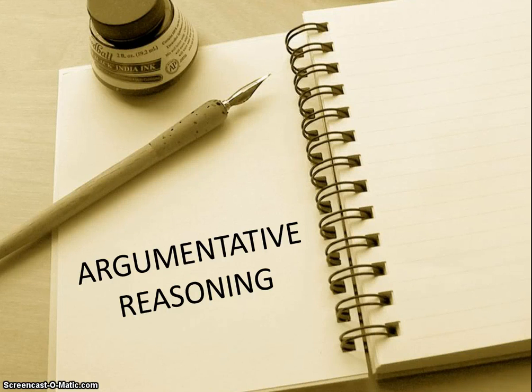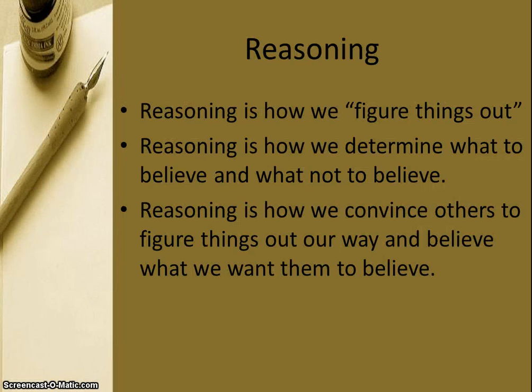So now we're going to talk about those specific ways to relate your evidence to your claim, and we're talking about reasoning. Reasoning's how we figure things out in the world. It's how we determine what we believe. We determine what's true and what's not true, what's fact and what's fiction. It's how we determine whether opinions are supportable or not. It's reasoning, and we need to know how to do it so that we don't get taken advantage of.